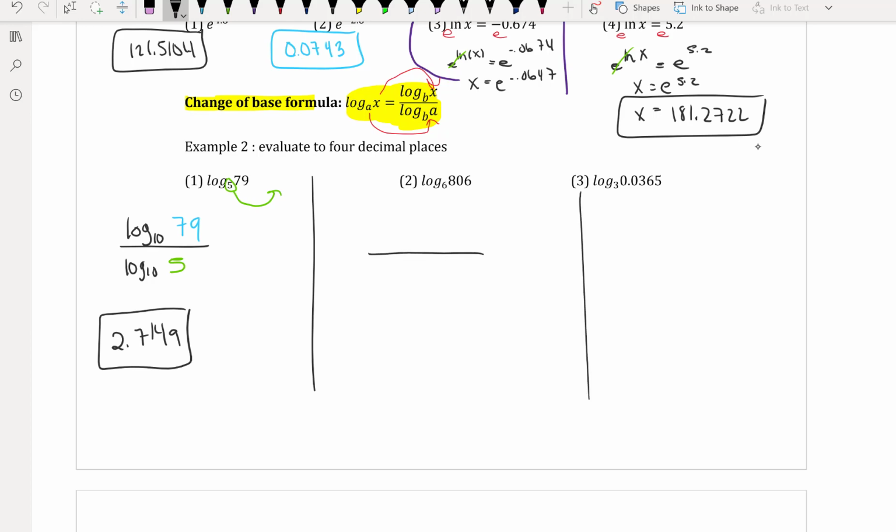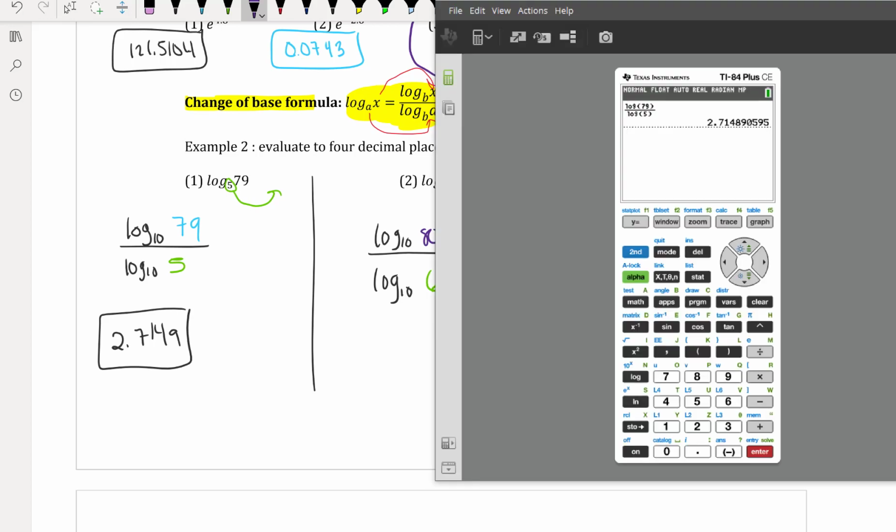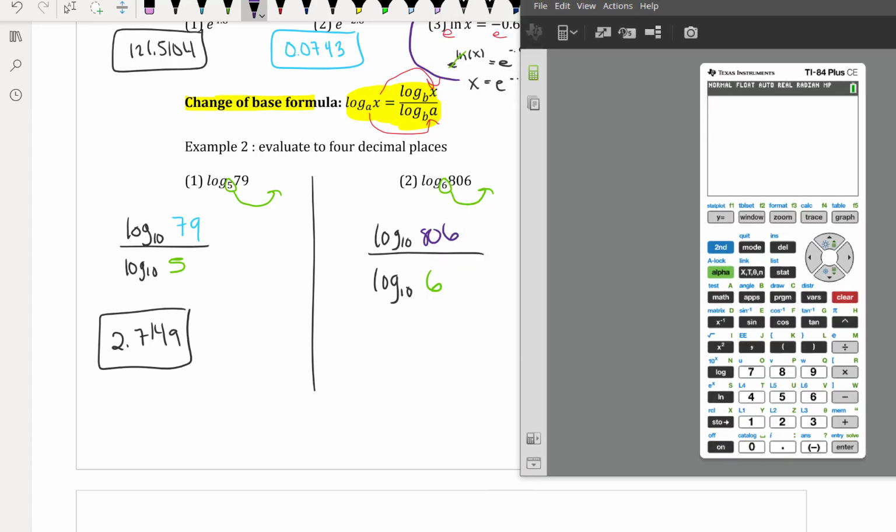Okay. So I know I'm going to have my fraction, log, and log base 10 because that's what my calculator knows. And again, my base goes on the bottom, so that's going to be 6. So that tells me that the 806 is going to go up on top. So now I'm going to have my calculator, and I'm going to have my fraction. So I'm going to have log of 806, and down at the bottom, my log of 6.